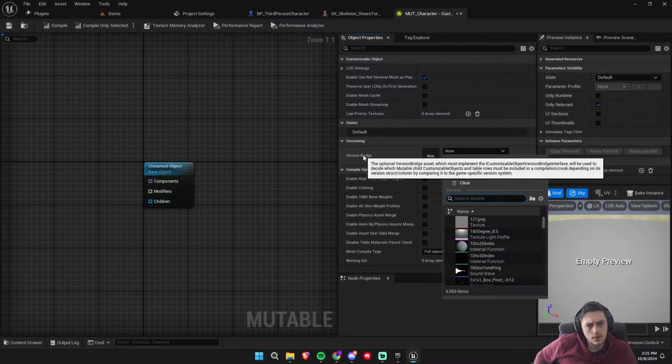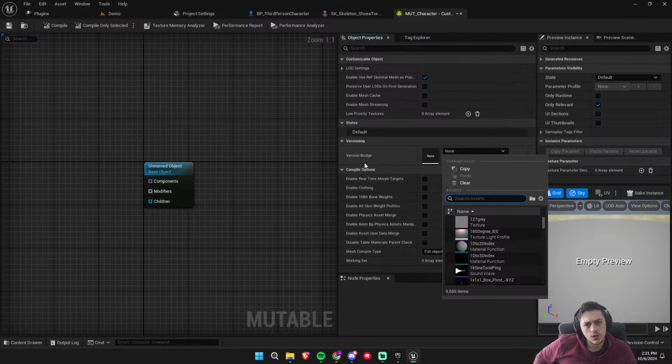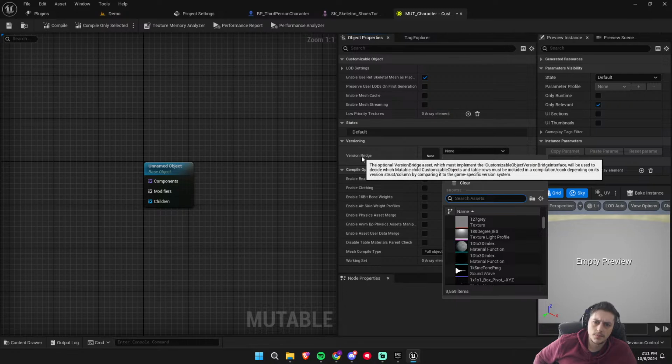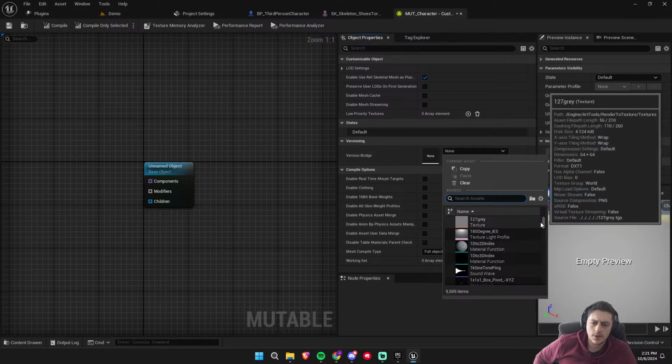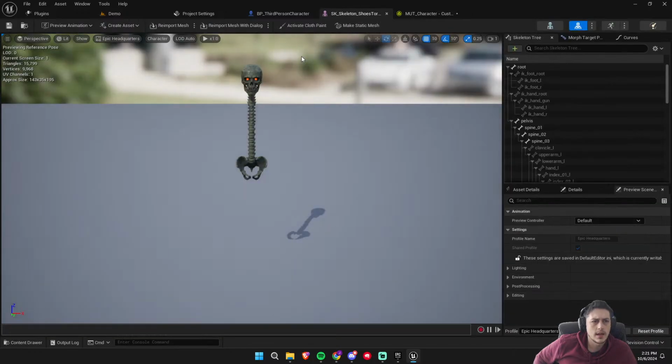The optional version bridge asset, which must implement the bridge interface, which will decide the customization objects and rows that must be included. Okay, so you have to add something that will allow that. How do we make sure it has the mutable though?